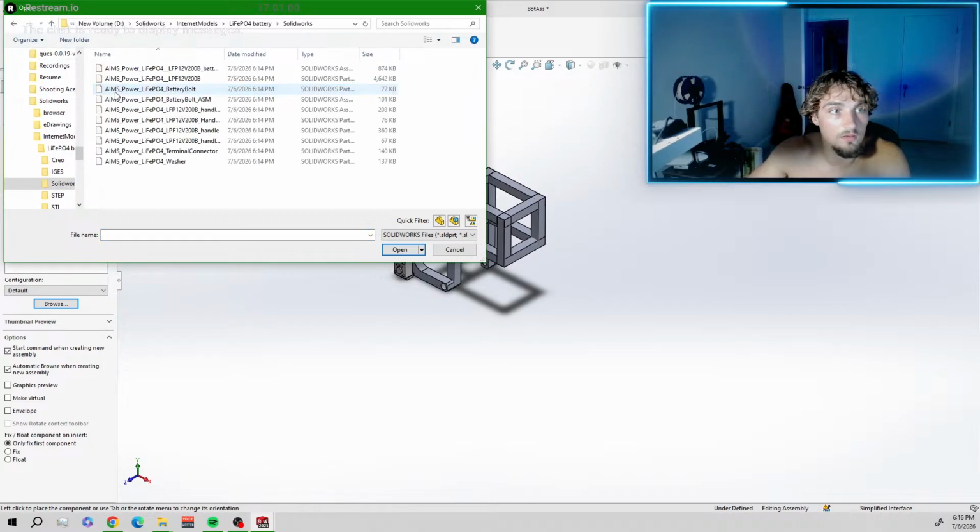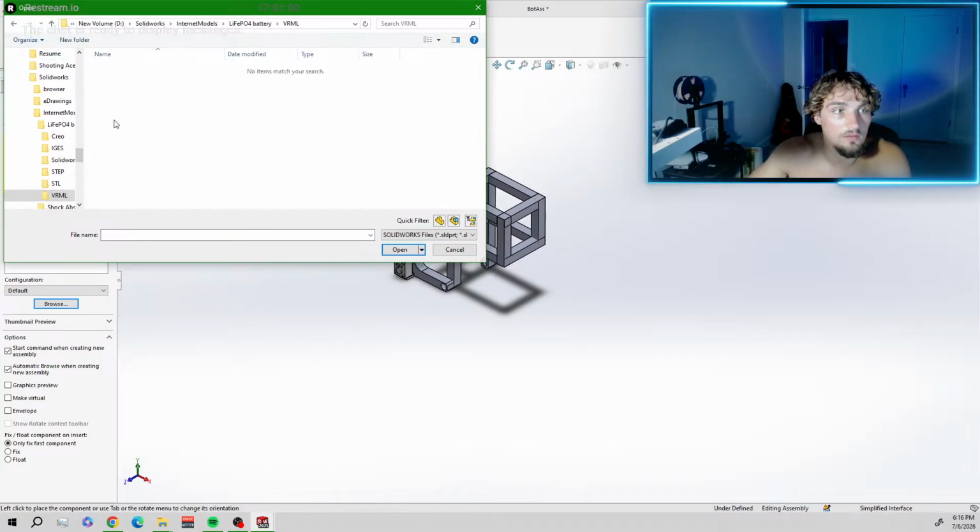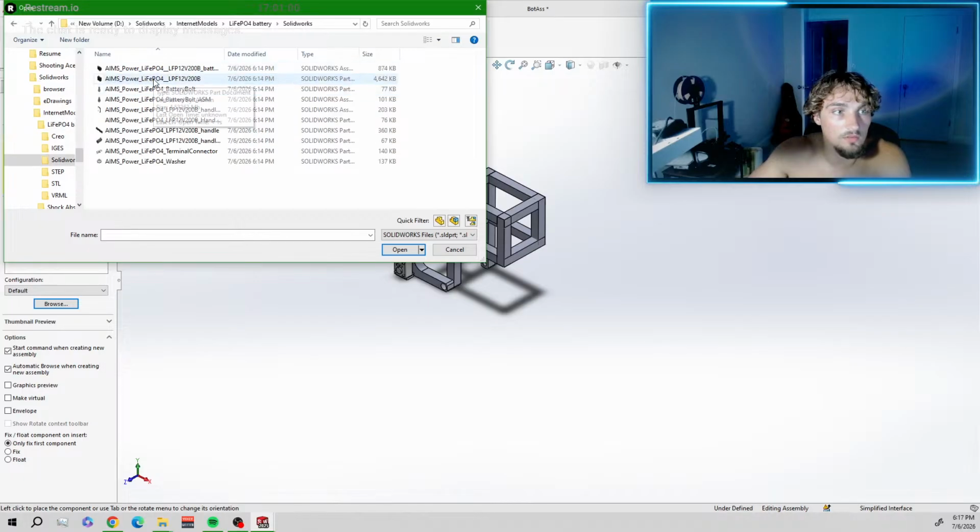Right. Nah. STL. Yeah, perhaps. SolidWorks. Battery bolt.